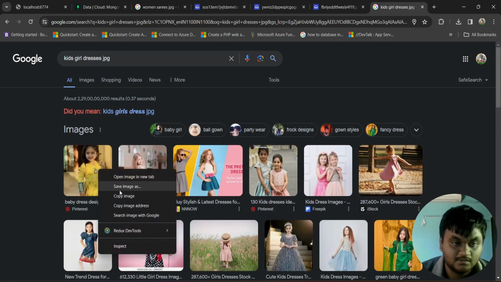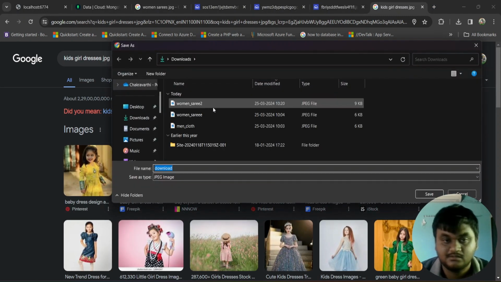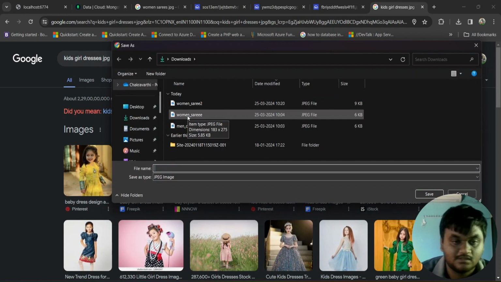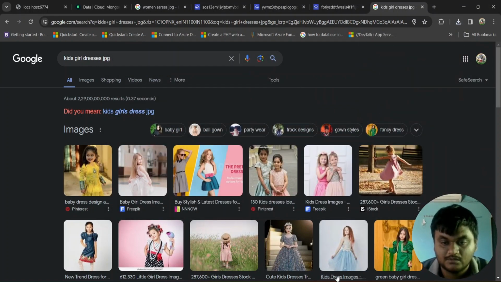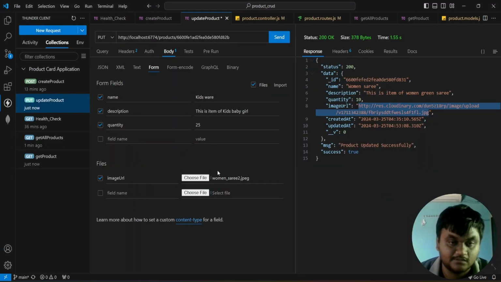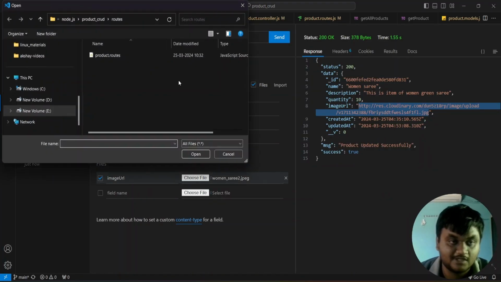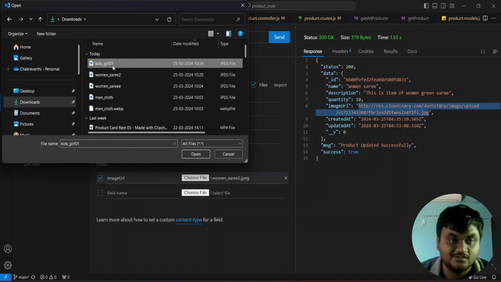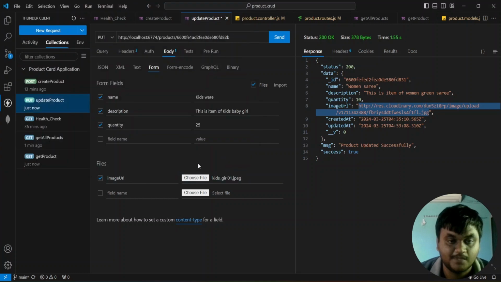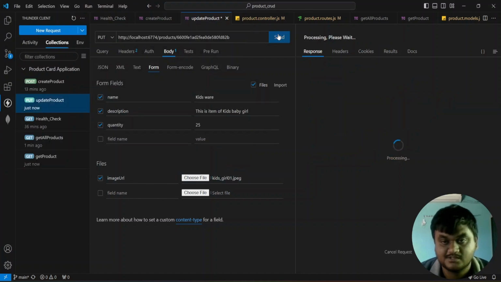Save this image as kids girl 01. Go to our VS Code, choose the file in the download section, kids girl 01, open and send the request.